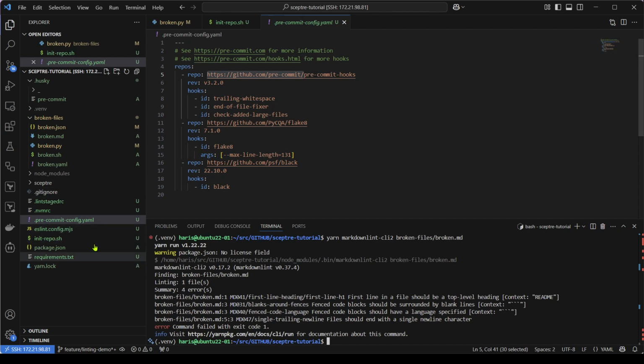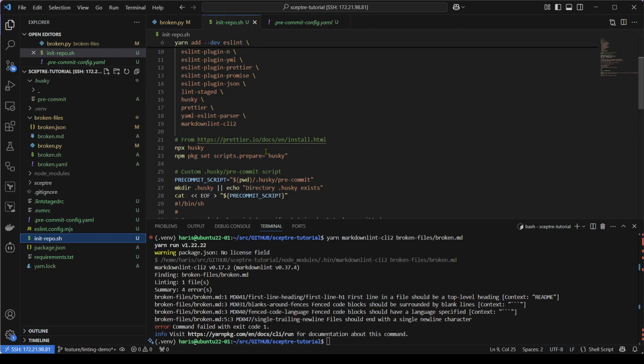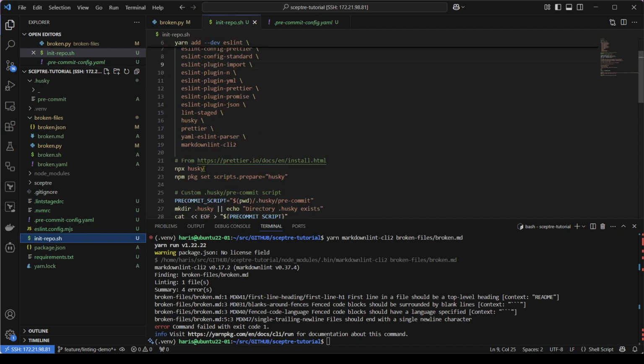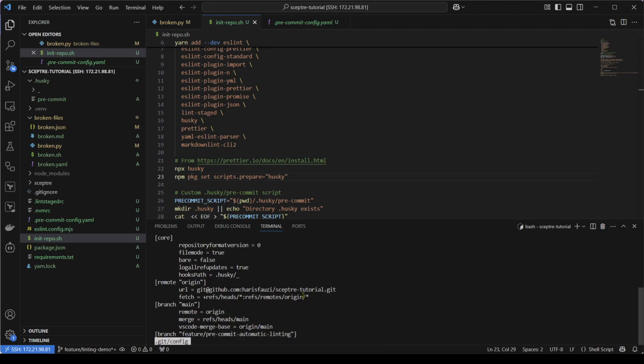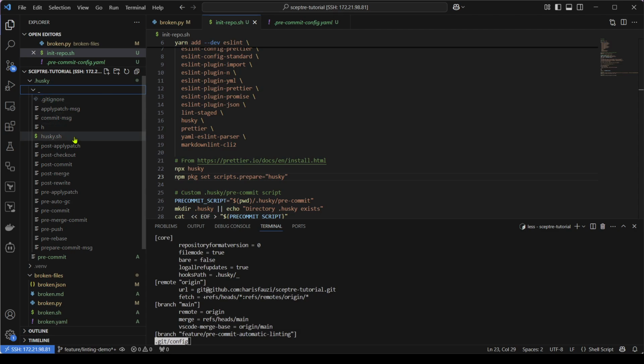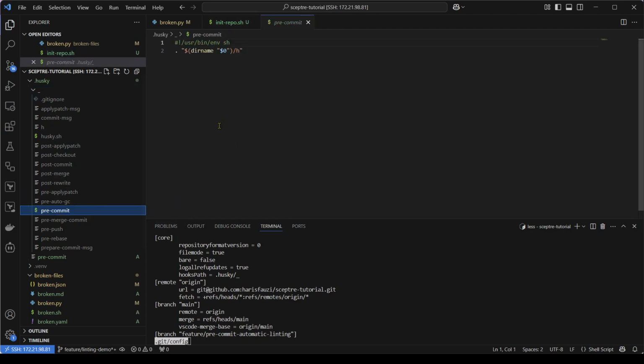In the previous command where I installed all those npm packages, one of them is Husky. Husky is responsible for preparing the Git configuration. So Husky will insert these hooks, which means it will populate this directory called .husky/_, and the event that we want to use is this pre-commit.